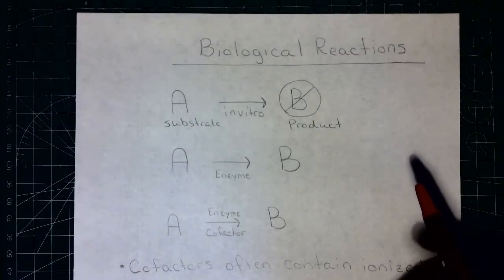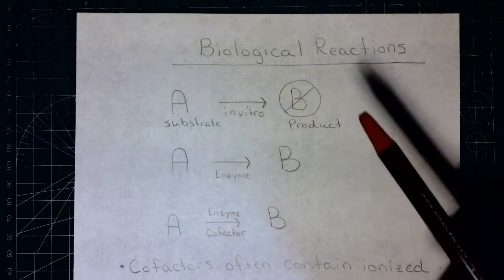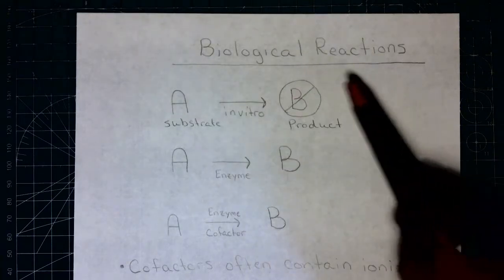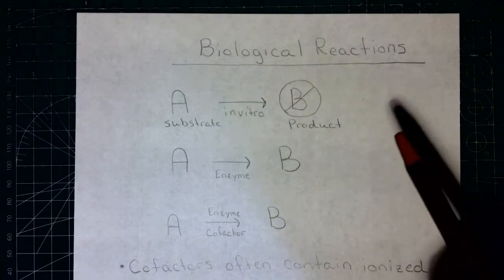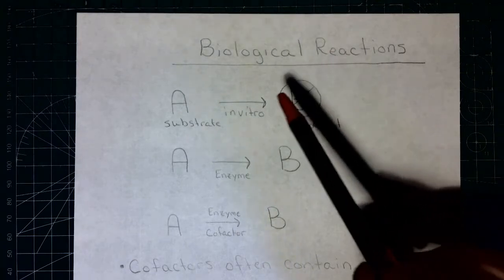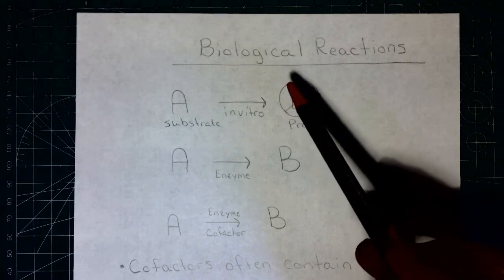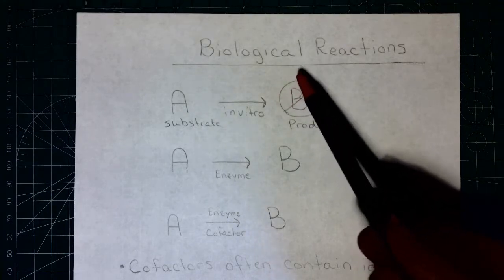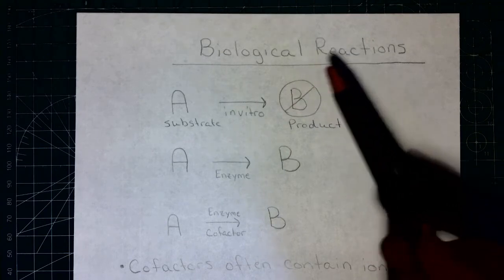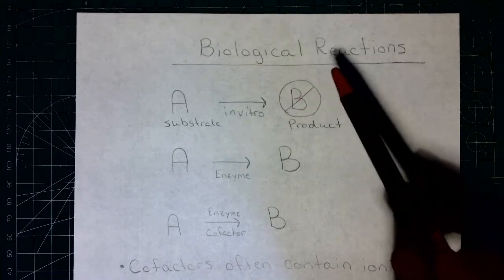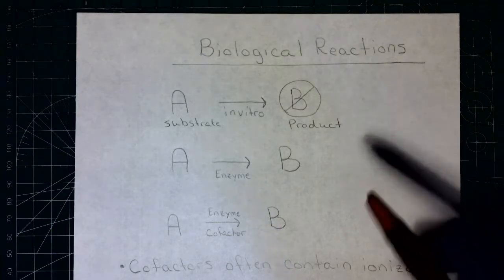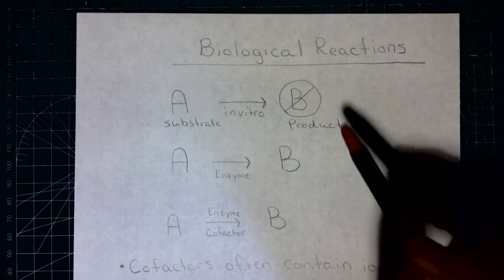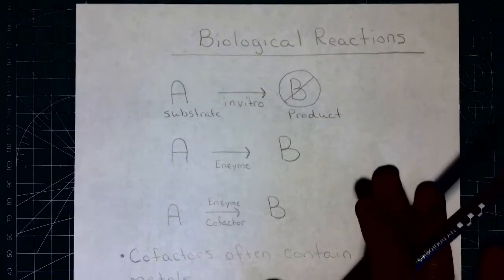So a section of our homework this week is going to be about biological reactions and how ions participate in biological reactions. I'm going to need you guys to read through carefully the instructions given before this section. All of the answers to the questions are given in there. But I wanted to give you guys a little bit of additional instruction in order to help you interpret what you're reading there.